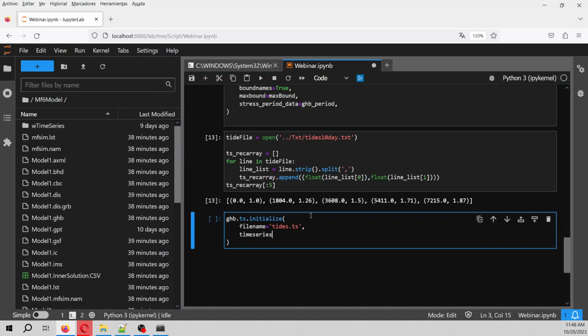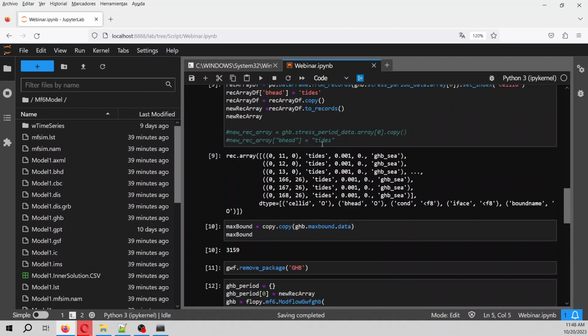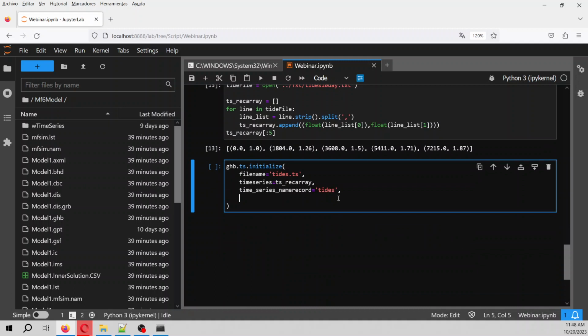Time series will be the ts.rec_array. Time series name record, the nickname, will be tides. So the rec array will be applied to this, and it will be replaced here for all the stress periods. Interpolation method record will be linear.